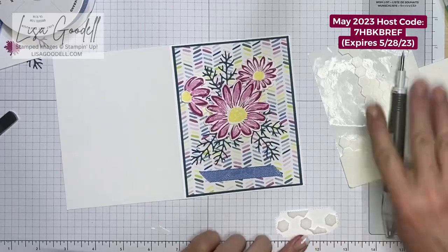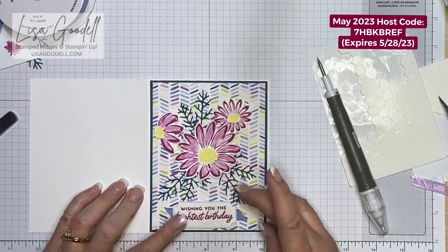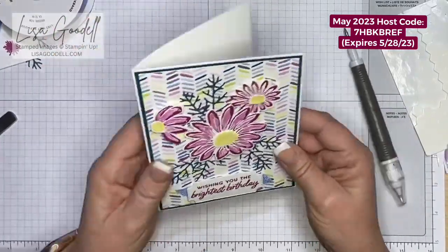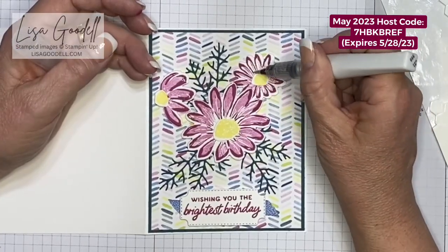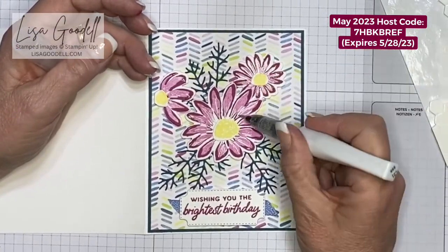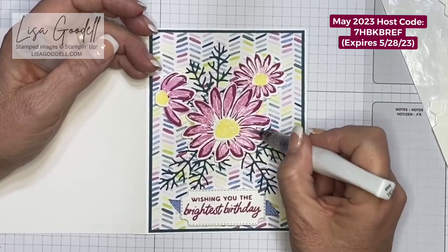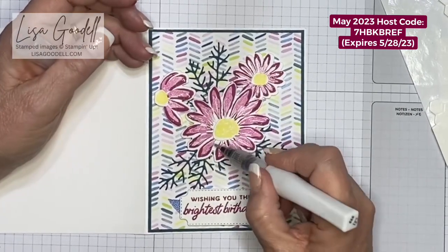After I put the sentiment on, then I am going to get out my Wink of Stella glitter pen, which I really think is amazing. It really adds a lot of glitter to your card, and it is super fast and it dries really quickly. And so here I am putting that on. This stuff is also great because it does not make a mess like traditional glitter does.